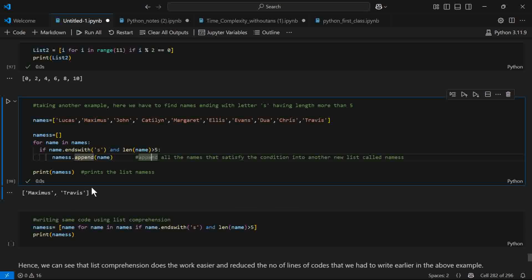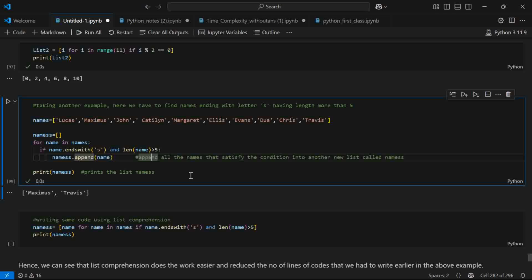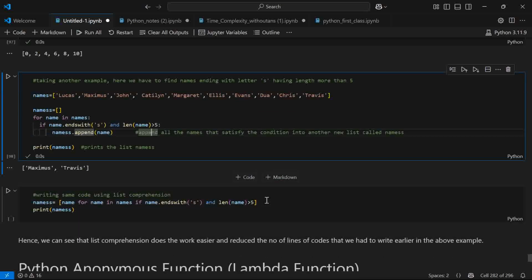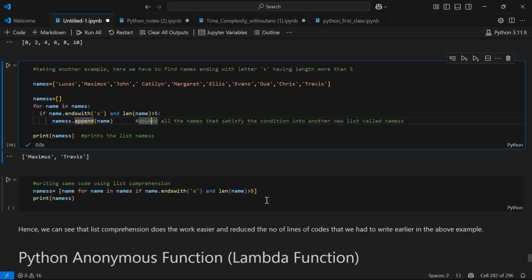So this is how we have written it with a loop and with a condition. It took us 6 lines to write this program. But if you use list comprehension, you can write it in only a single line.